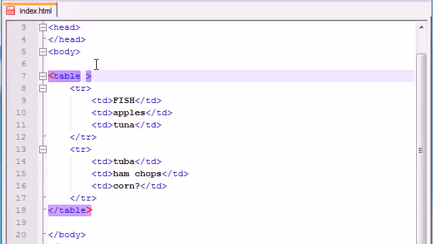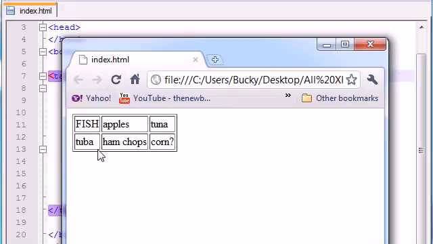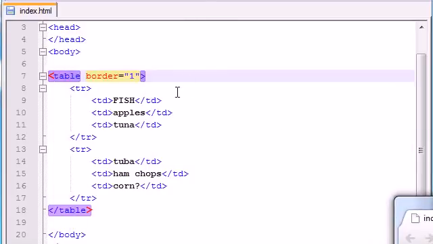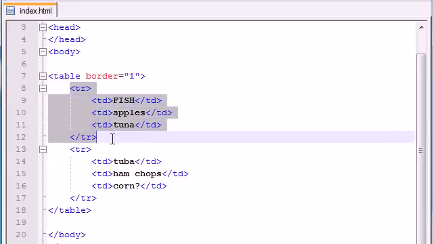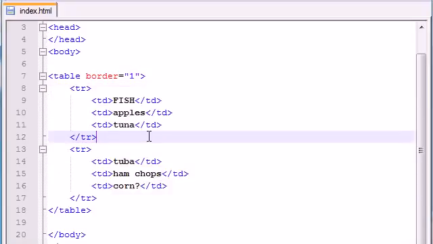Well, table has an attribute called border, and you can set it equal to however thick you want the border to be. So let's go ahead and just make it 1 pixel thick and save it and check it out. We now have a table that's a whole lot easier to see that yes, it does in fact consist of two rows with three columns in each row. So from now on, I'm probably going to add that attribute in the upcoming tutorials just because it makes everything a lot clearer. So that is your basics of how to create a table, how to create individual rows and columns, and in theory you can have as many rows as you want and also as many columns in each row.